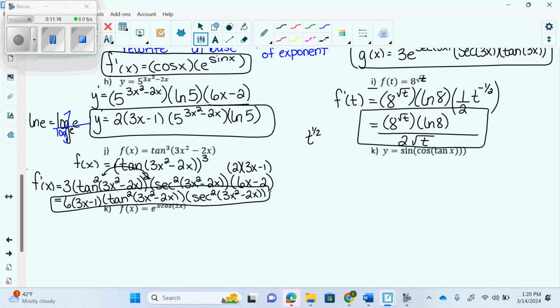This one, what's the catch on this one? It's x cos 2x. So to do the derivative of the exponent, you actually have to do product rule. The derivative of the exponent is actually product rule. So do this one, do the derivative of sine, rewrite, cos, rewrite, tan. And then this one you rewrite, ln the base, and the derivative of the exponent is a product rule. So try it out.